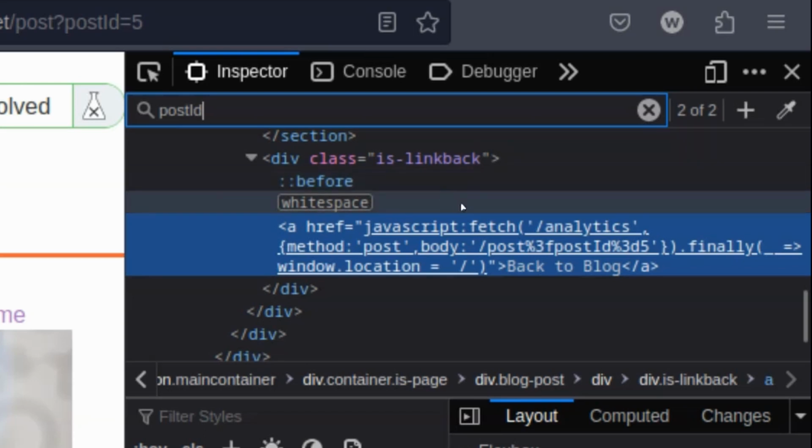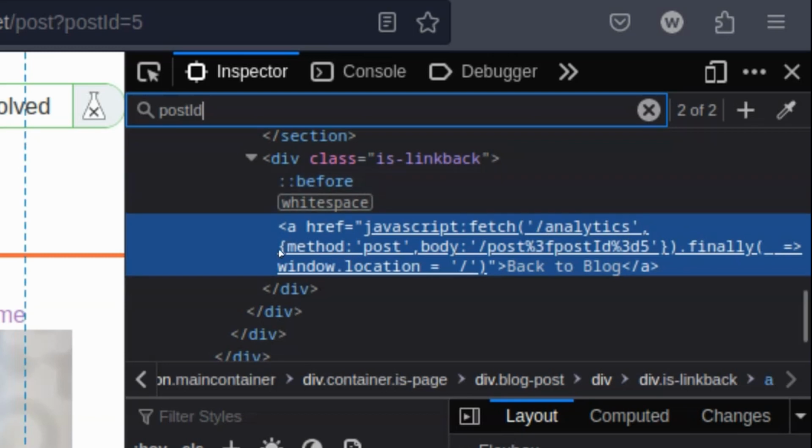So it's a common and frequently used part of JavaScript. And it's designed to take some parameters. So for example, the first parameter or argument here is the URL itself. So we can see an HTTP request is being dispatched to /analytics. We then have a comma, so that indicates the end of one argument.